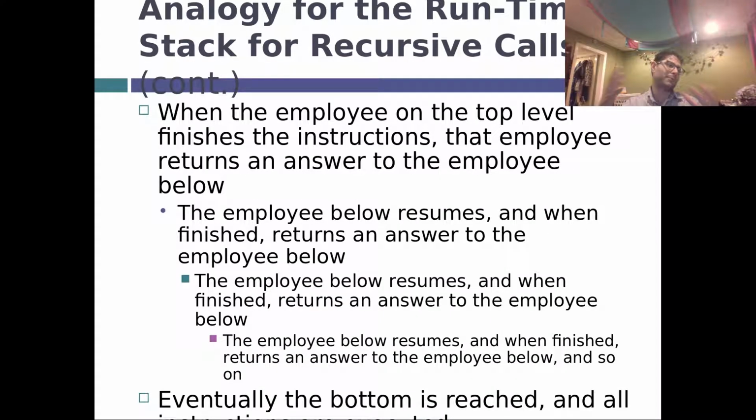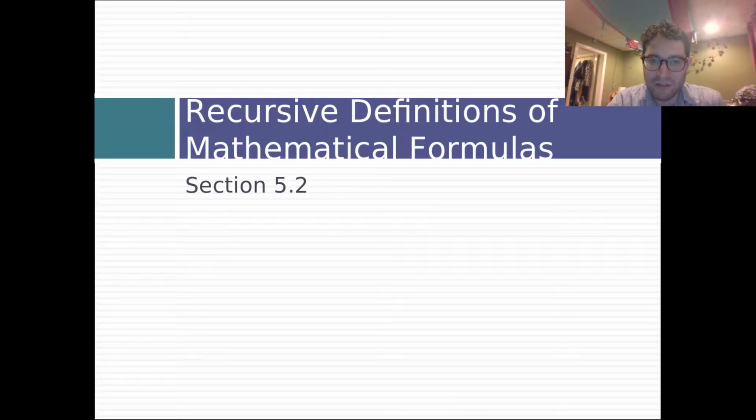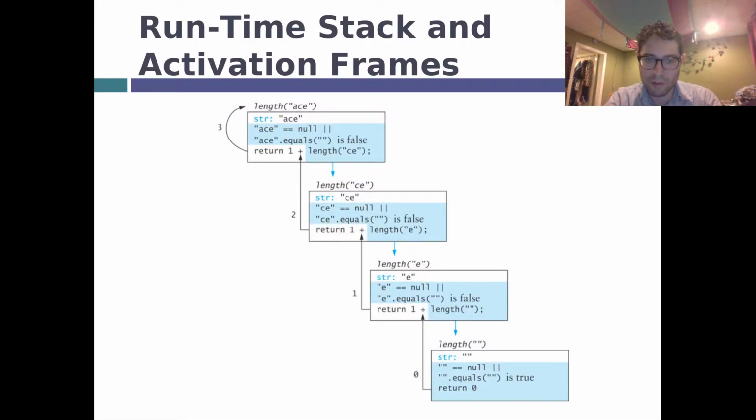Now, finally, the top level is like, well, why did this problem come all the way to me? This was an easy problem. He gives you the base case back to whoever called him, and the employee below him combines that answer with the work he did, passes it back to the guy who called him, and so on and so forth until we get all the way back to the bottom. So the runtime stack and the activation frames work together with this whole unwinding of the recursion. That's what we were working through when we unwind the recursion.